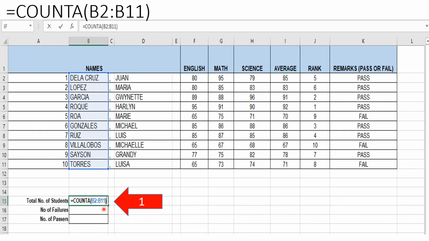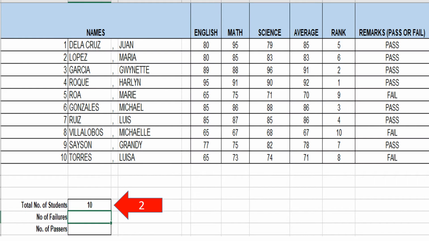Then finally, we put a closing parenthesis and hit enter. After we hit enter, we can already see that the computer displayed 10, which means that we have 10 students listed in this class.